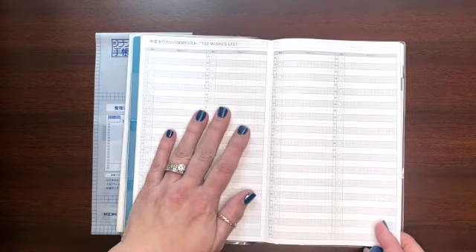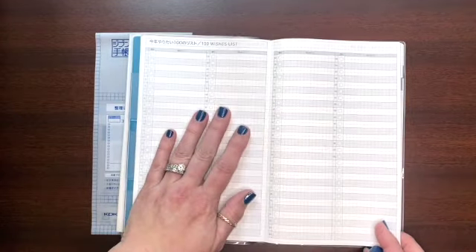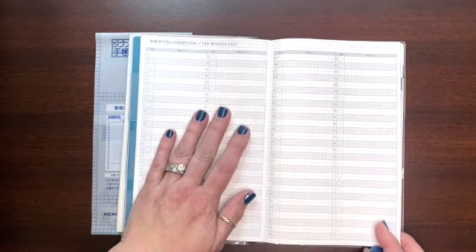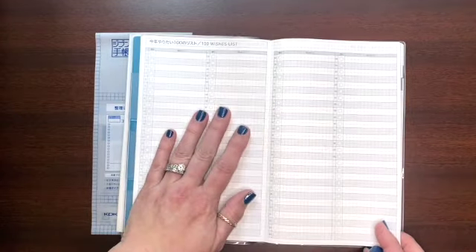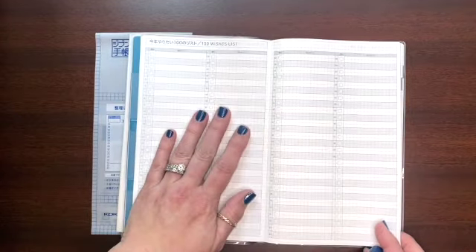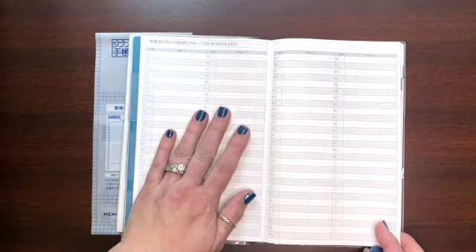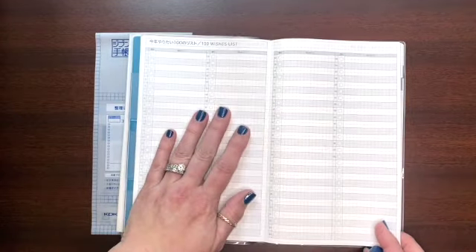There's also a contact page at the end — kind of a 'if found, who do you contact.' So that's option three for next year. I'm honestly torn between all three: I really like the size of the Hobonichi, I like the pattern of the Weeks, and I like the layout of the Jibun Techo. If I had a magic wand I'd combine them — the pretty cover, the A6 size, and the extra features like the monthly tracker.